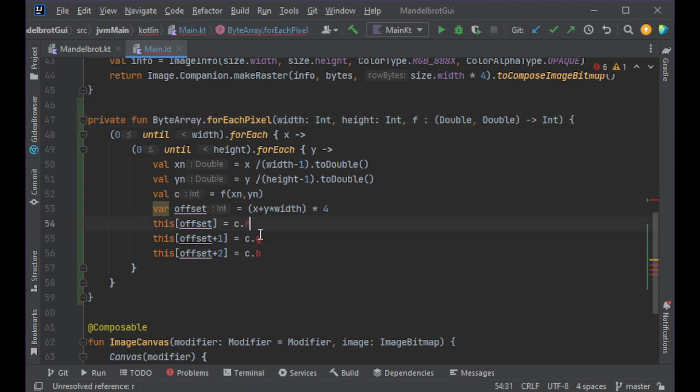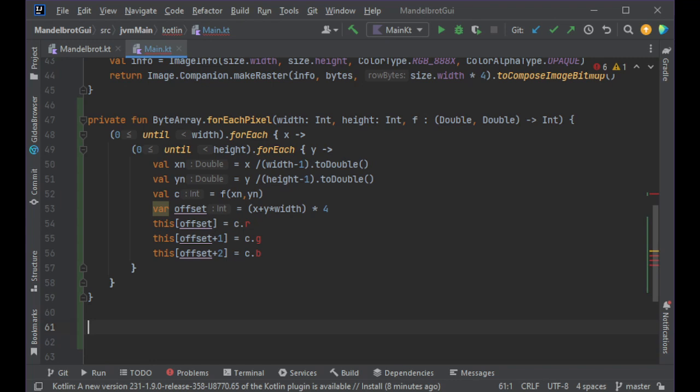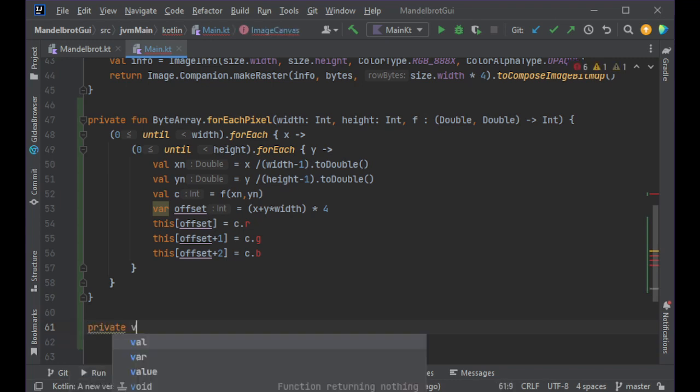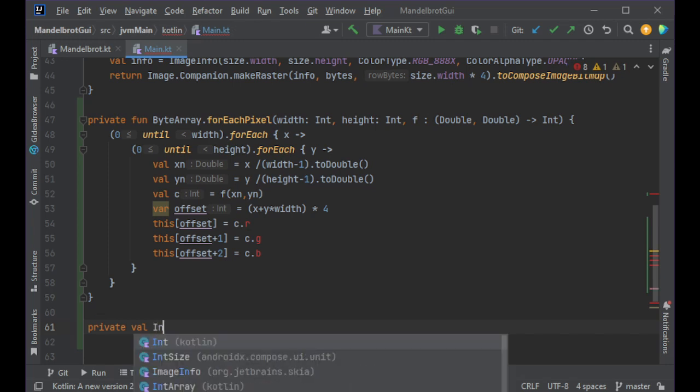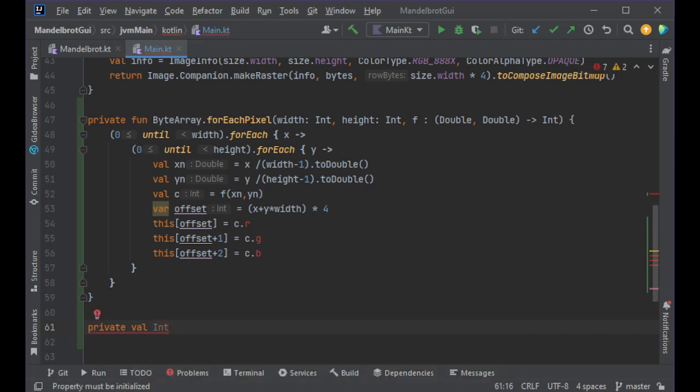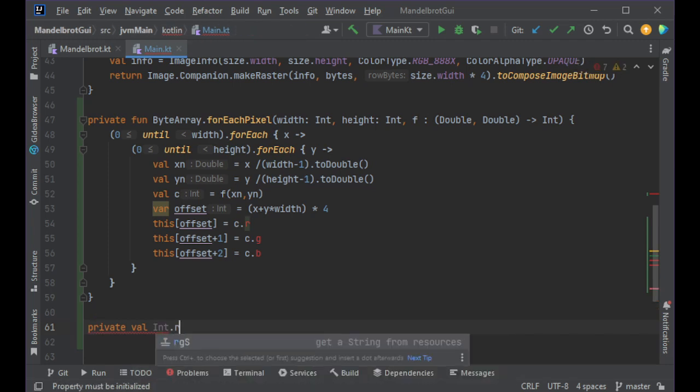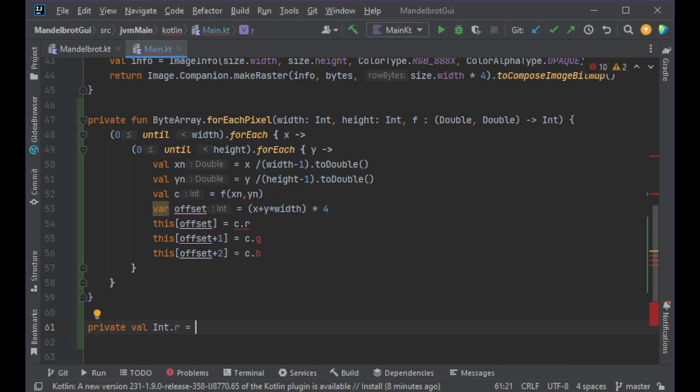The color components RGB, we can calculate by making some extension properties on int. So R will be a byte we get.